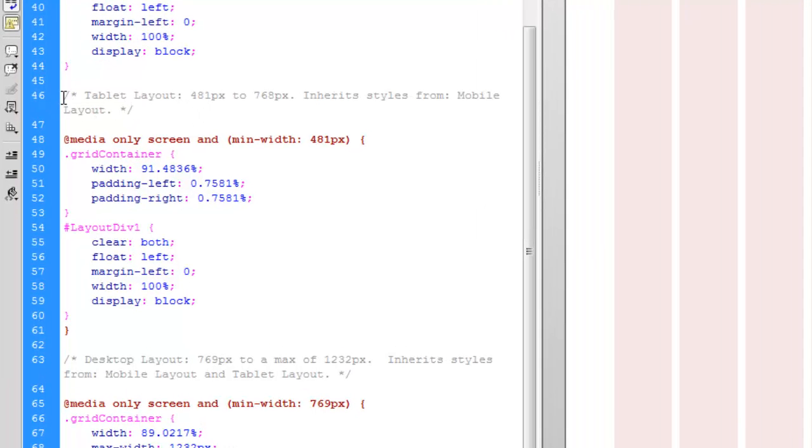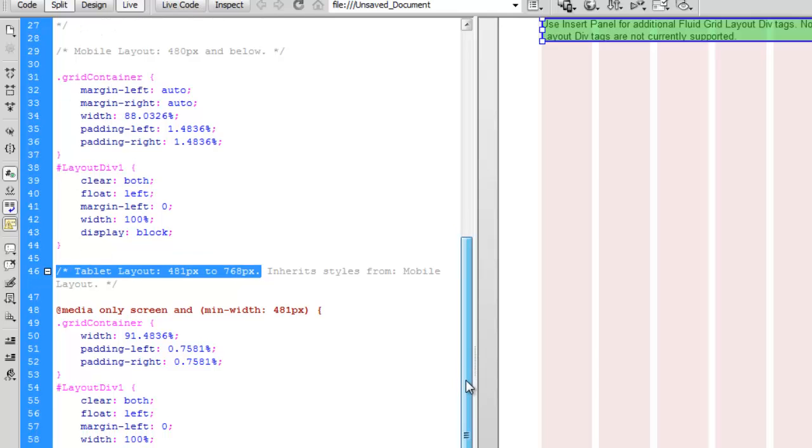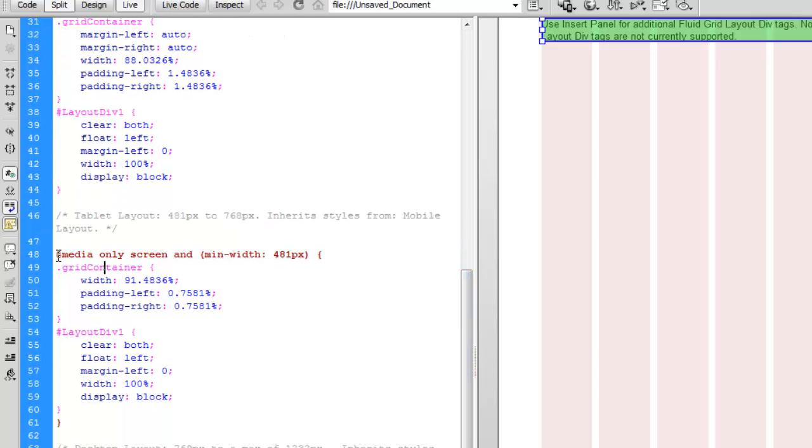So as we move up and you have a tablet layout where you're between 481 pixels and 768 pixels, it's going to take these styles because they load first, but then it's going to add on to them this set. And this is a media query, and this is part of the magic that's required to make this happen.